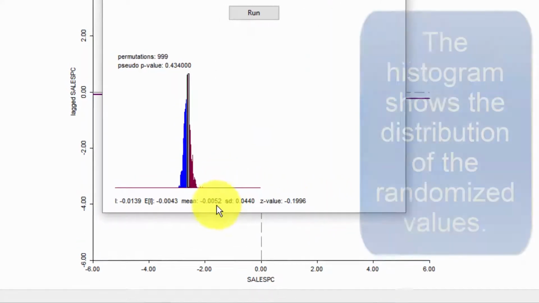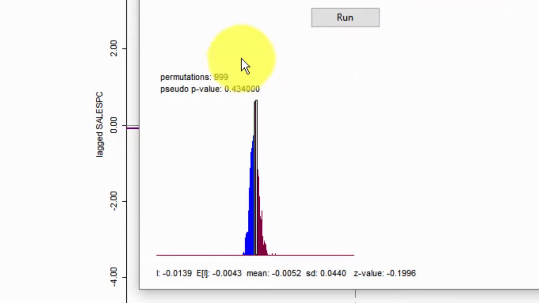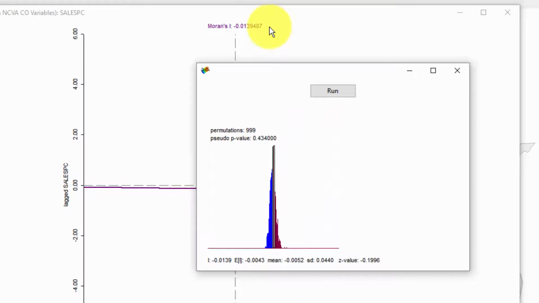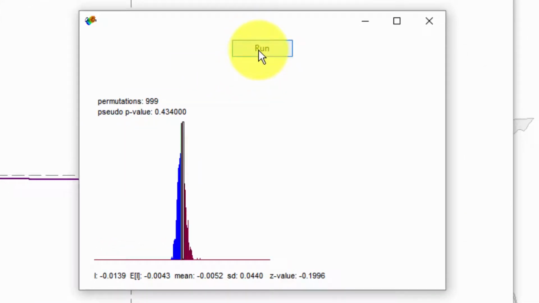And so this tells us that when it did these 999 permutations, it gives us a pseudo p-value of 0.434, which is not surprising that it's so high, given that the Moran's I here is so close to 0. And you can rerun this if you like, and you're going to get a pseudo p-value pretty similar most of the time. So let's just record one of these results.